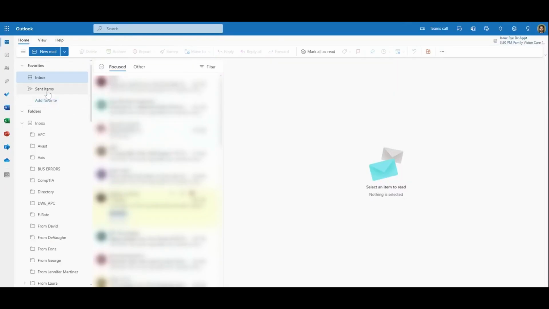Now this will bring you to the Microsoft 365 homepage, where you have all your web apps on the left, and you can install a version of Microsoft Office from here as well, if you click on the Install Apps button. But today we're focused on email, so head to the Outlook link, and you are there.